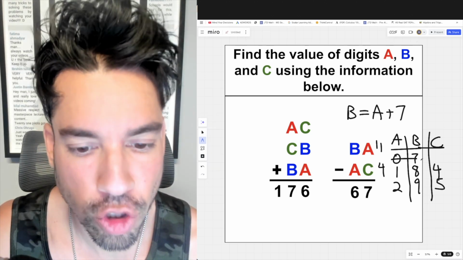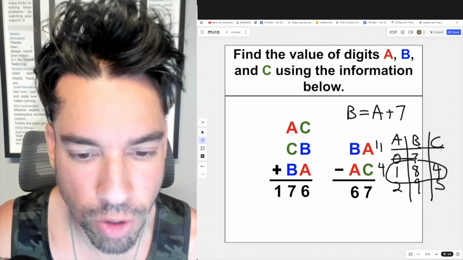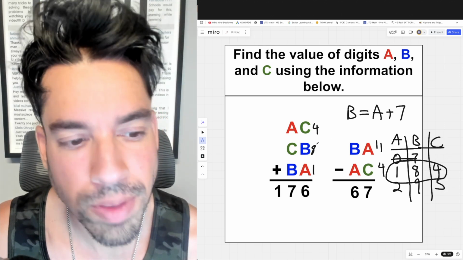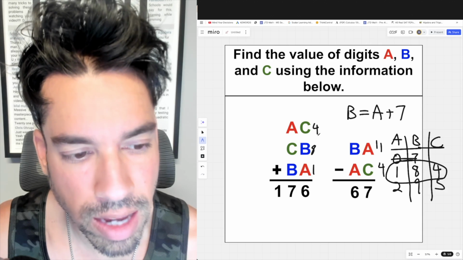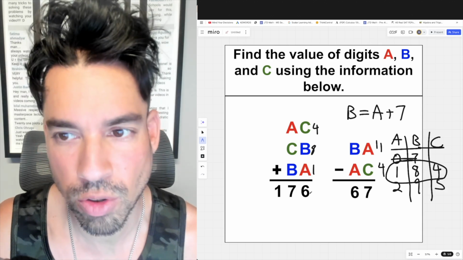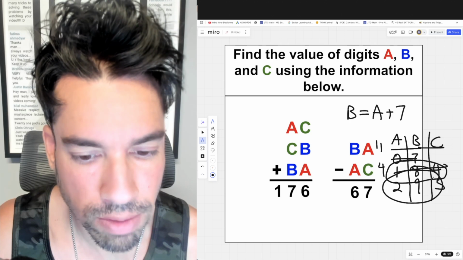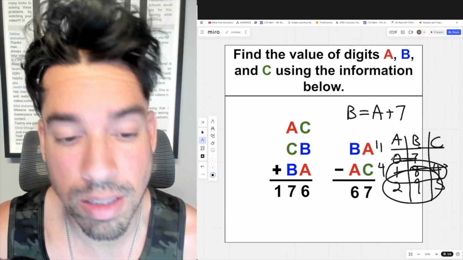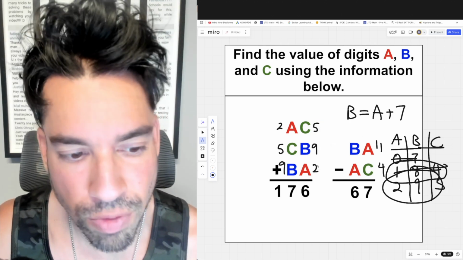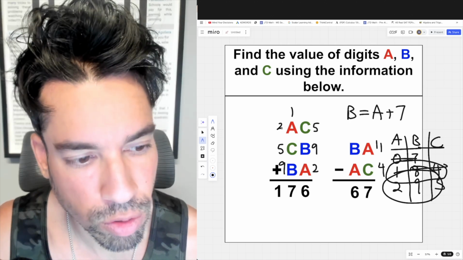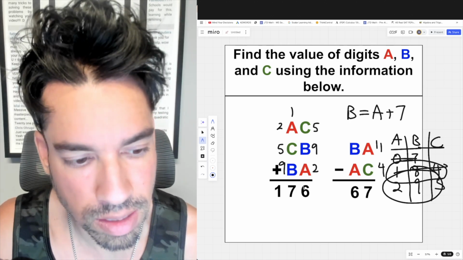So we're going to go ahead and try this grouping first right here. Let's see 1, 8, 4, and let's see if that works over here. So right off the bat with 1, 8, 4, if I add them up, 4 plus 8 is 12 plus 1 is 13. That does not give me a 6 here. So that means 2, 9, 5 is likely the winner. Let's test it out. So if we add up 5 plus 9, that's 14, plus 2 is indeed 16, carry the 1. And then we got 1 plus 2 is 3, plus 5 is 8, plus 9 is indeed 17.